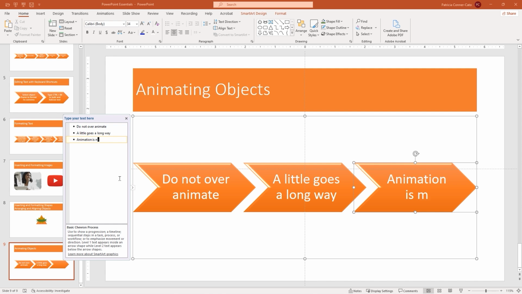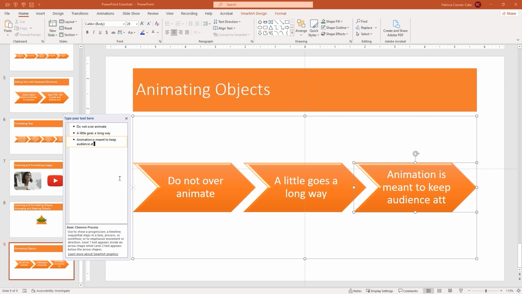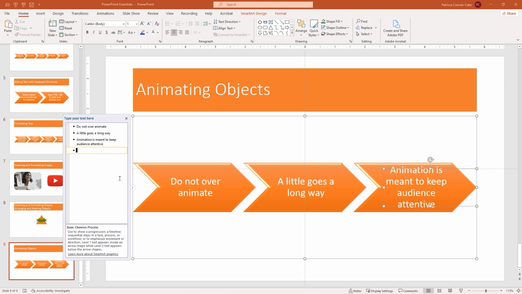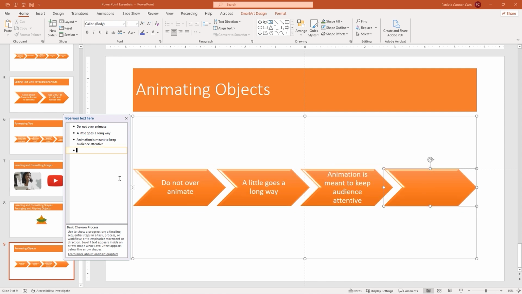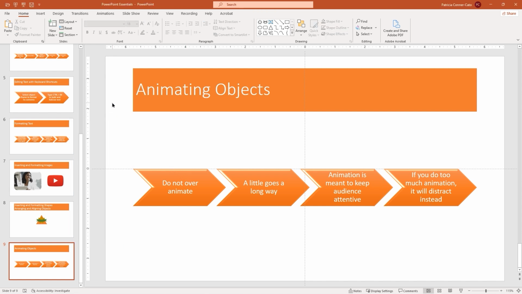Animation is meant to keep audience attentive. Enter. If you do too much animation, comma, it will distract instead. So we have our 4 bullet points on this slide.